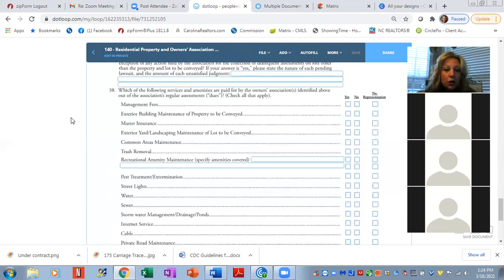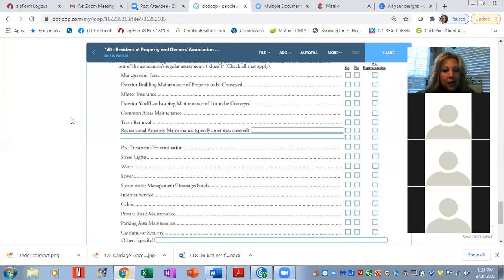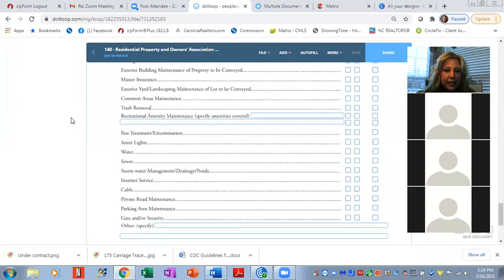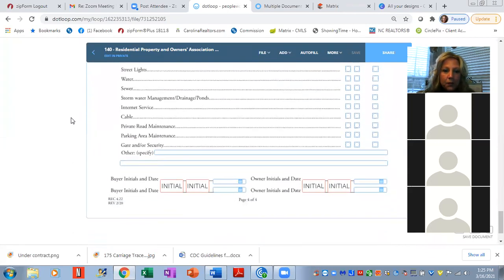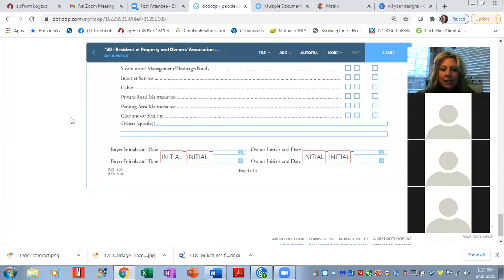Water, sewer, stormwater, internet service, cable, private road maintenance, parking area maintenance, gate, and/or security. So we want to try to fill that out again to the best of our ability. And then have your sellers initial the bottom of pages 2, 3, and 4.